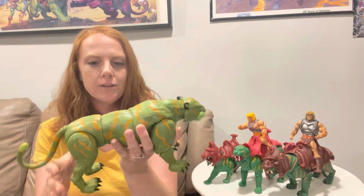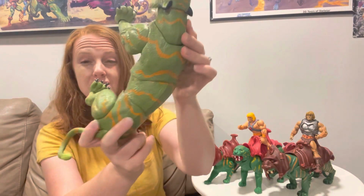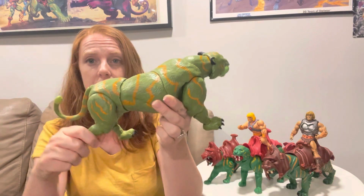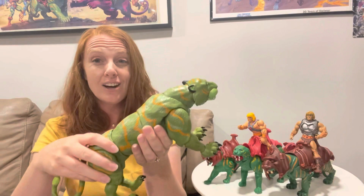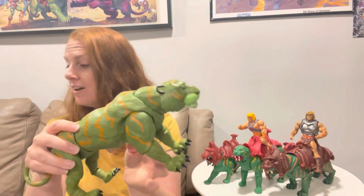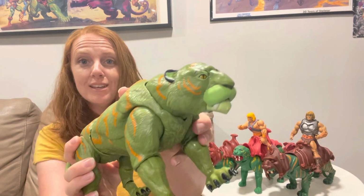So he's really cool. He twists at his hips, he twists in his torso, so he can really, how could I show you guys this? He really can bend and move. He has a ton of articulation in not just his knee, but all the way down, even into his ankles. His coloring is so cool. I love the colors that he is. For me, I feel like it looks a little bit more like the classic cartoon and not so bright and deep. Super soft, sweet face.